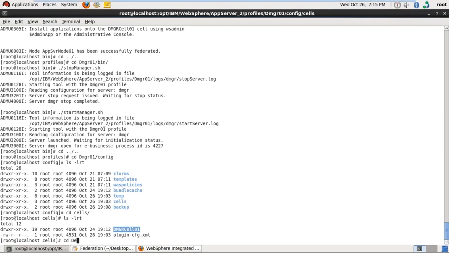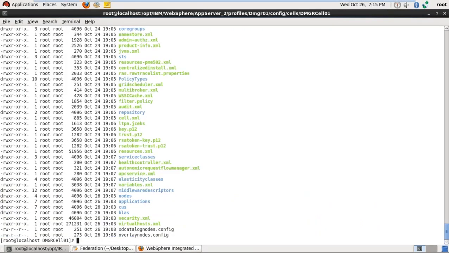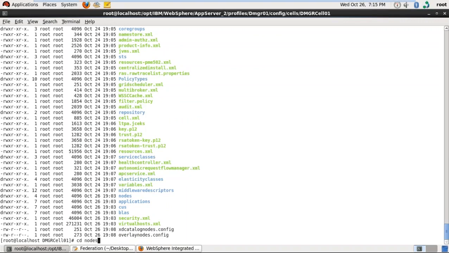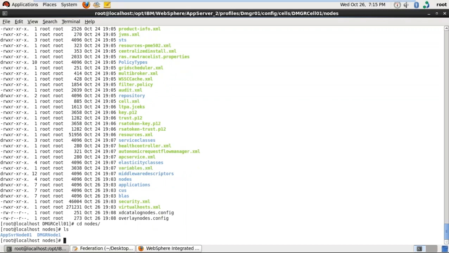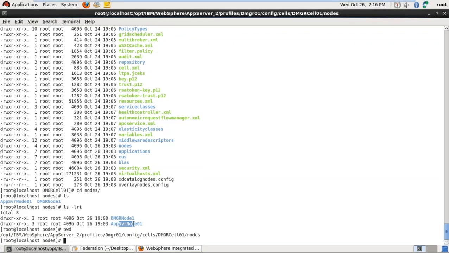Go to DMGR cell here, then go to nodes. Here you can see two nodes, right? DMGR node and app server node. That was created just now, at 7 a.m. That means the master configuration has one copy of the app server node. So the path is this one. Under the DMGR profile the node is added.